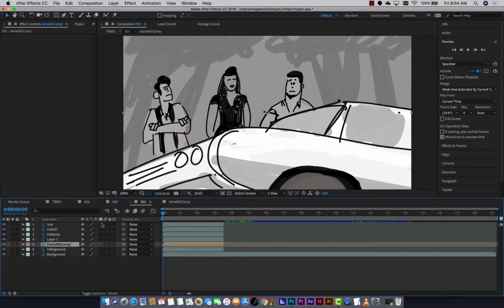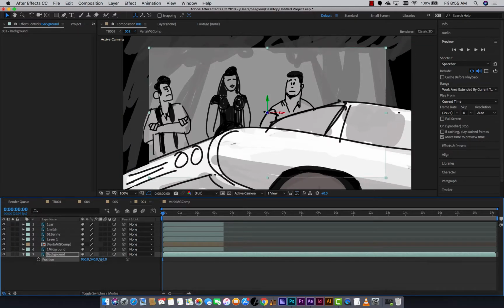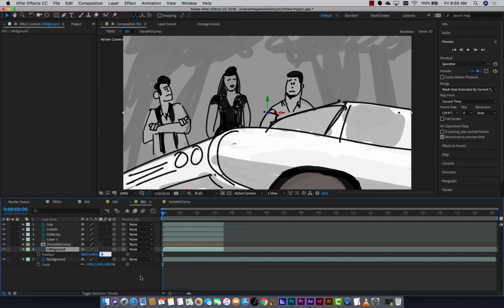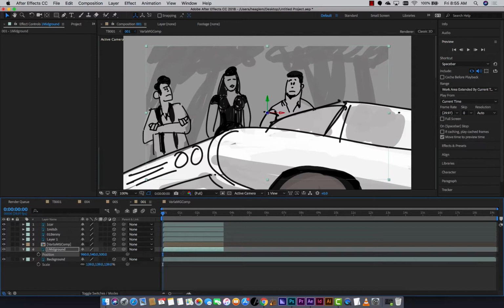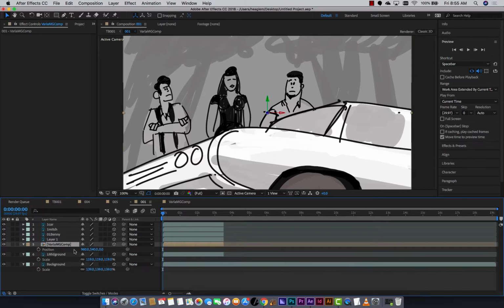Okay, so in here though, we've got a new control which is 3D layer. We're just going to turn it on for all of them. Background, we'll send that one back in space, let's say 500. And it's gotten small as a result, so we'll scale it up. Midground, we'll send that one back 300. Actually, no, we'll send it 500 because there's no detail on the back wall there, so it's all going to look the same. And we'll scale it up to fit. All right, Varla, let's do 300 for her because she's sort of the farthest back.